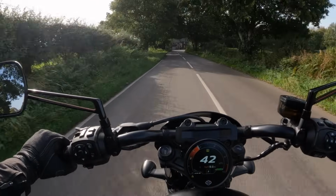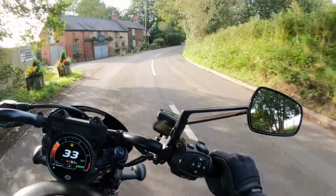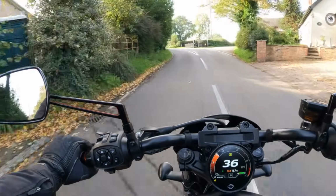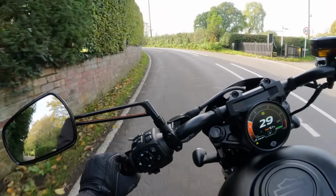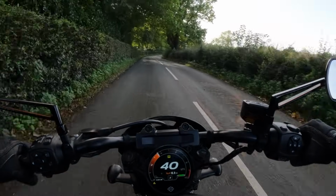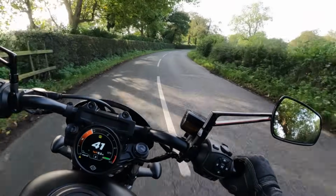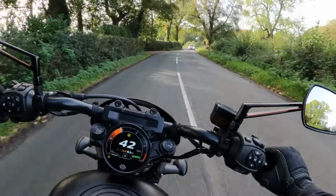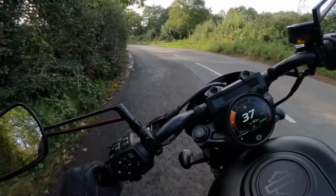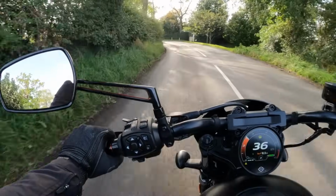Now, while we've not had the best of summers in the UK this year, in actual fact, we were riding this in the brief glorious window of a September heatwave, and in that environment, we have to say this felt fantastic as a cruiser. If you're the type of rider that's not so interested in speed, you just want to hit the road and ride, then this will easily fit the bill. And despite the less rumbly vibes, it'll fulfill your easy rider fantasies, at least for the 2 or 3 gloriously hot summer days that we get each year.